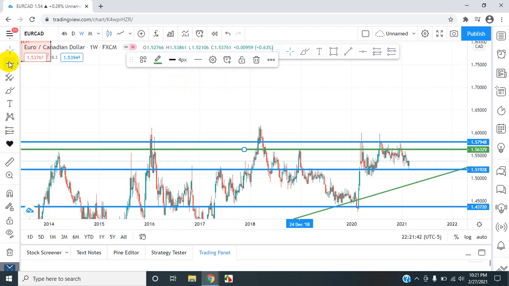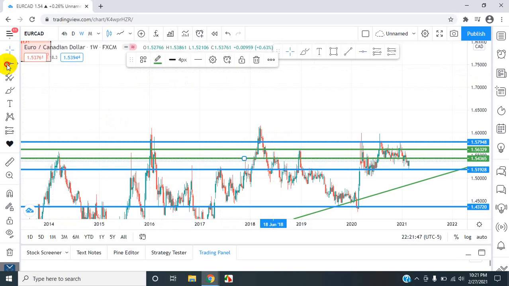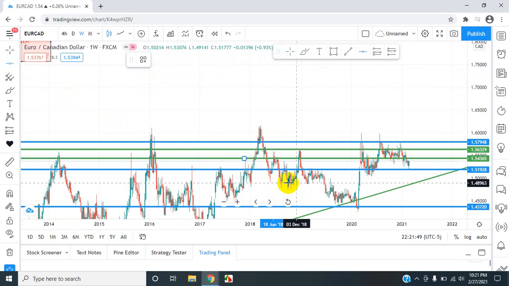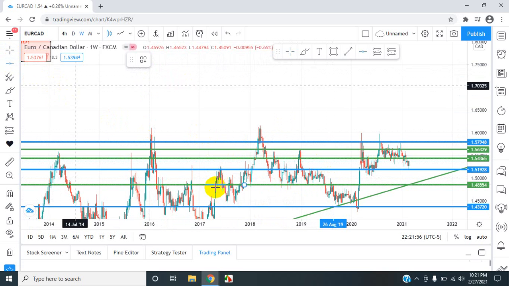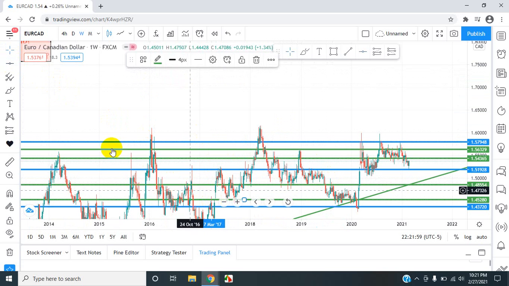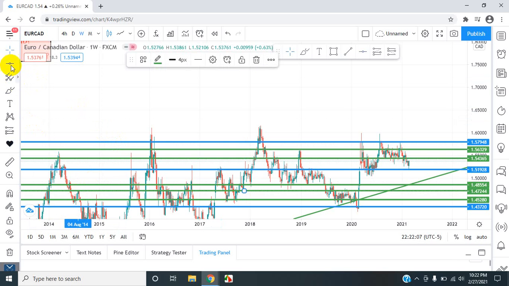From there, we will be grabbing another SR line, which is a peak, will be here. So all we're looking for is peaks. So here go some inverted peaks. First, let's work our way down with peaks. So here goes another peak here. And let me see, I think I see another peak here. And there's another peak here. Okay, so when it comes to peaks, I think I'm done with that.